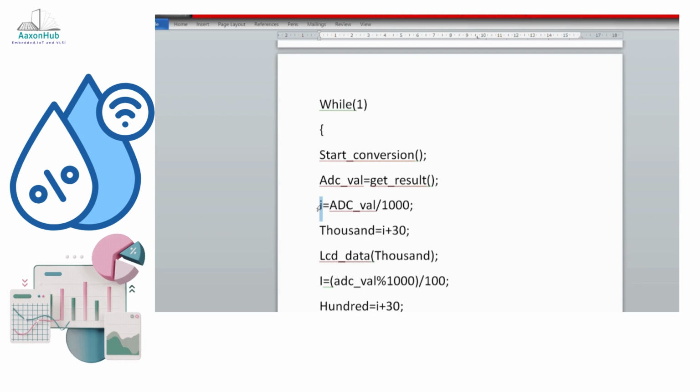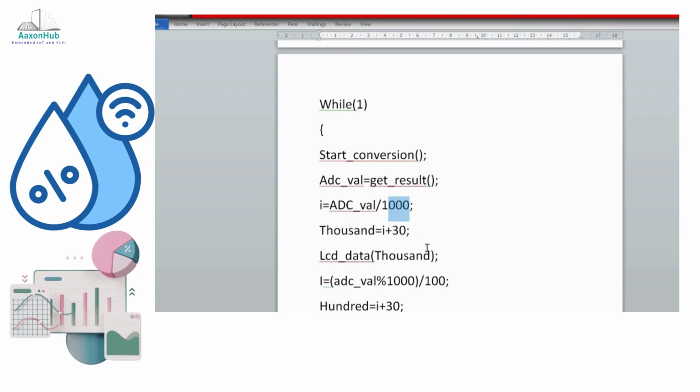For ASCII conversion, digits 0 to 9 have hex values 30 to 39 in the ASCII table, so we add 30 to it. This will be your thousands place. That's why we have taken 1000 and divided the ADC result by it.